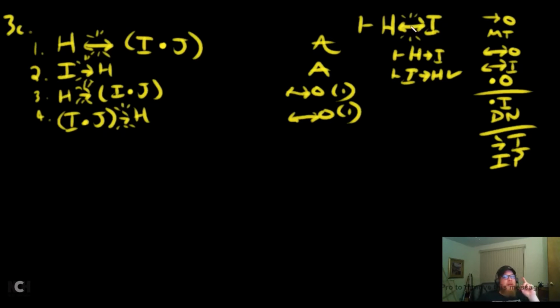And then it's a double arrow, but I already said what we need to build that are two things. We need I arrow H, which we already have, and the other thing we'd need would be H arrow I. Do we have that? We don't have it, but it's an arrow. So if this is what we need to get, and again, we're already at 50% completion here because we got I arrow H. If we could provisionally assume H and get I, then we could build this arrow, link it up with this with a double arrow in, and bam, we've got this. So let's give that a try.